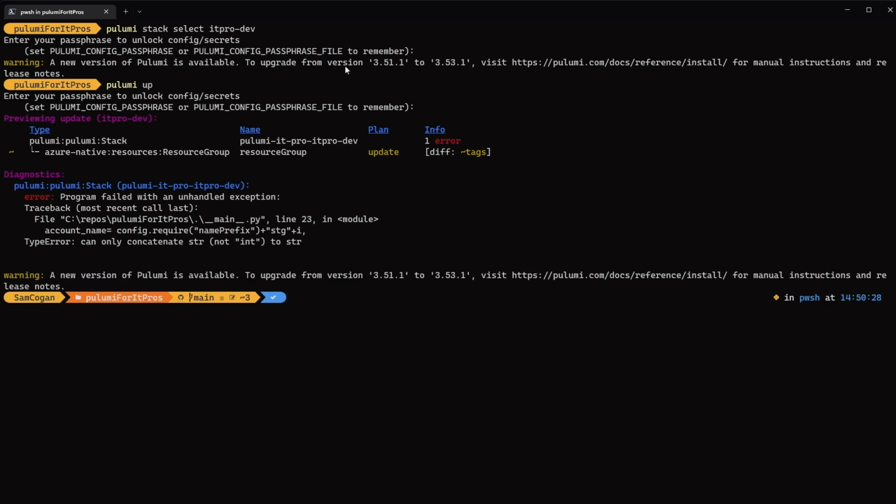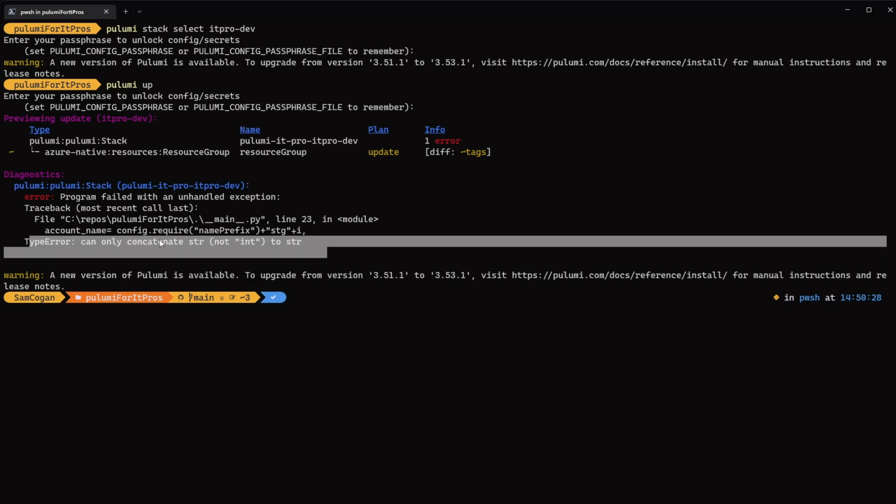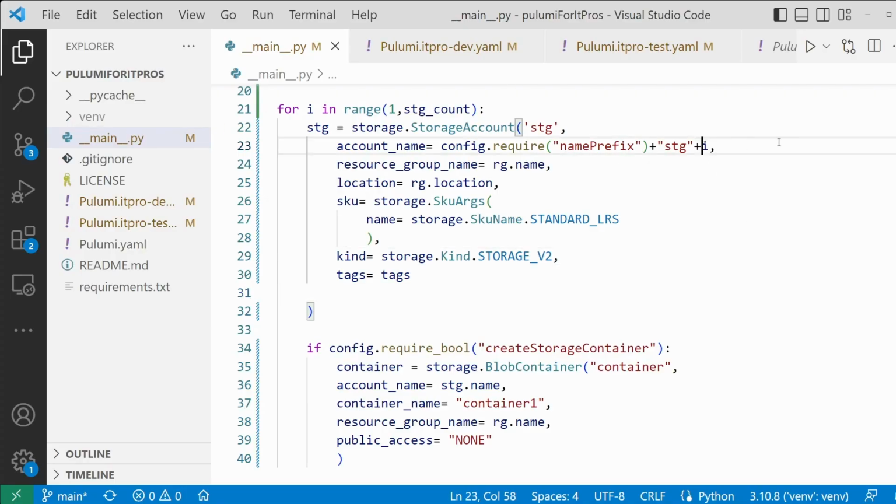So let's see what I didn't do properly. Okay, so here's the error here. Can't concatenate string and integer effectively. So I was wrong, it won't do that. So let's go and figure out how you concatenate a string and an integer in Python. Okay, so there's a few options we can do here, but the simplest and easiest option is to use the string conversion. So we just use the str command, brackets, and then the integer value, and that'll convert it to a string. And that should do what we want.